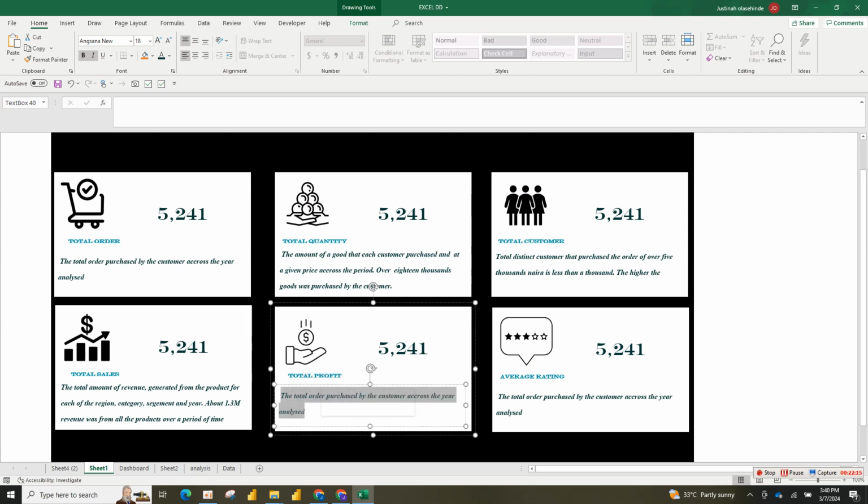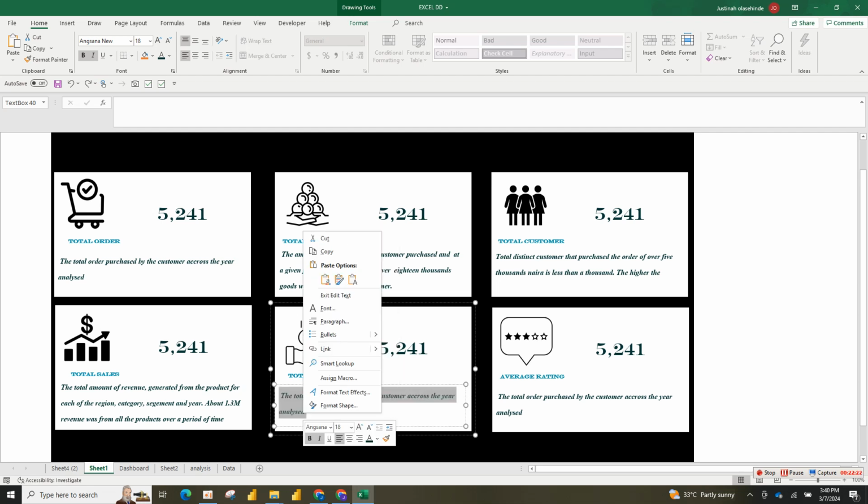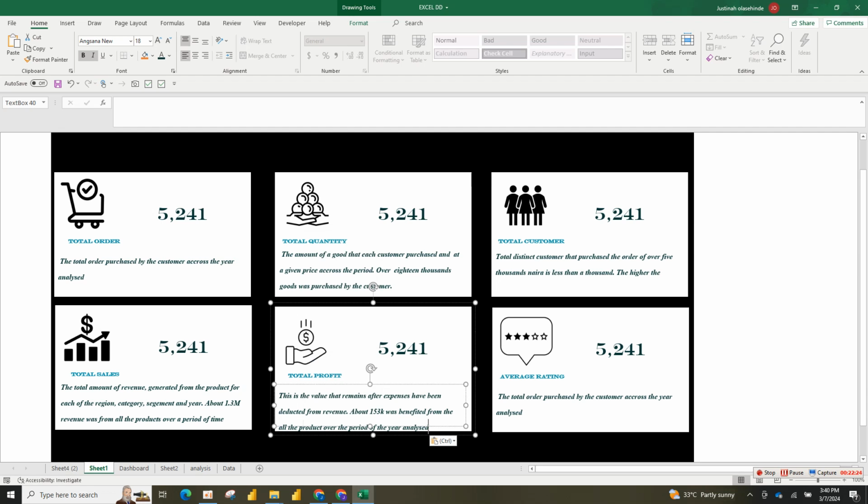So you just give insight to what you saw, what you observe from your analysis for each of these metrics. So that was what I did. It's not something that is hard for us to do.